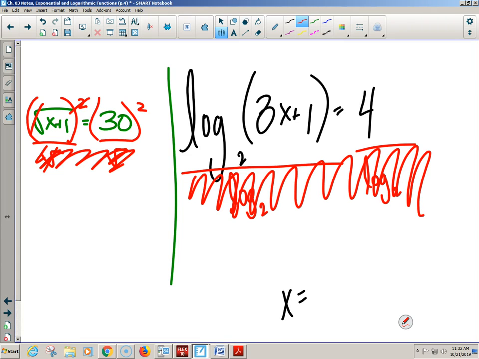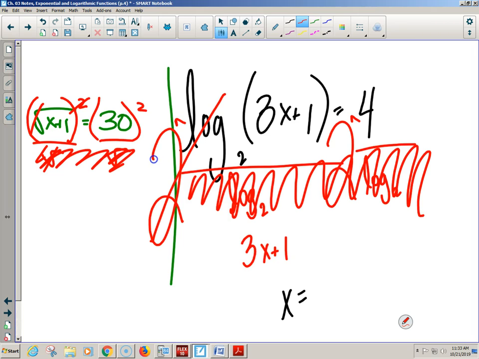So if we raise 2 to the power of both sides, once upon a time you didn't know to square both sides either. Calm down. 2 to the power of, 2 to the power of, guess what we get? Legal canceling out of the logarithm: 3x plus 1 is equal to 2 to the power of 4. 2 squared is 4, 4 squared is 16. Still can't do that. So that's subtract 1, 15 divided by 3, x is 5.